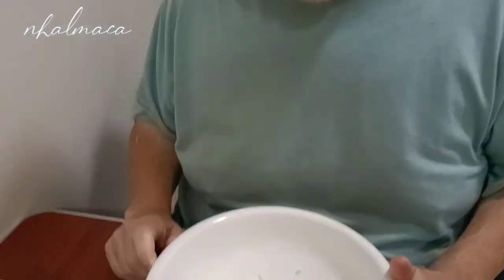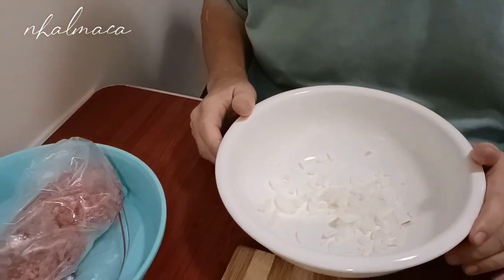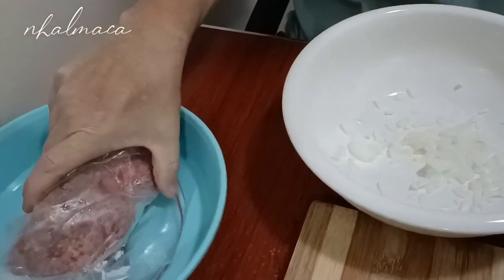Today for lunch we are making homemade American meatloaf. We are using ground beef, and we are making a half recipe, so we're using an eighth of a kilo, or half a pound, of ground beef.